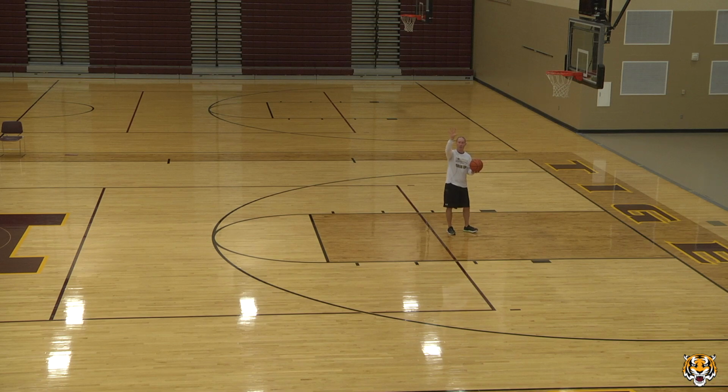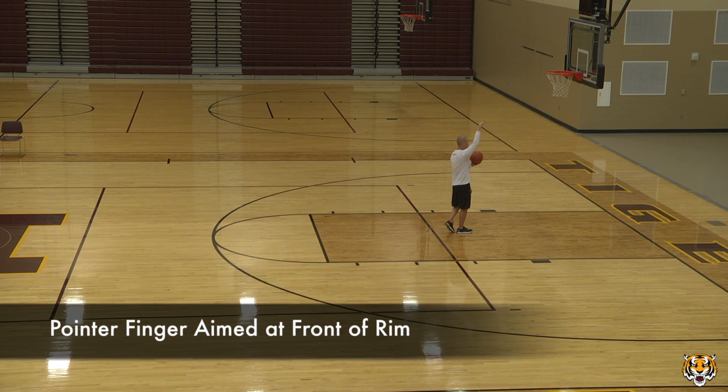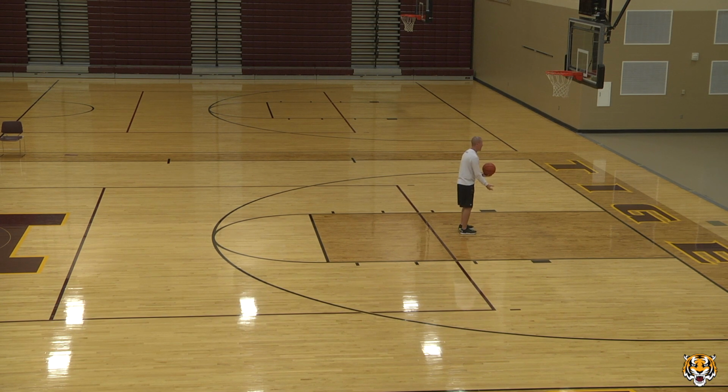Ball comes right off those fingertips like we talked about earlier. Pointer finger should be right at the front of the rim. You can do however many sets or reps that you want. You could do 3 makes at each spot. You could do 5 makes at each spot, just depending on how much time you've got in your pre-practice.